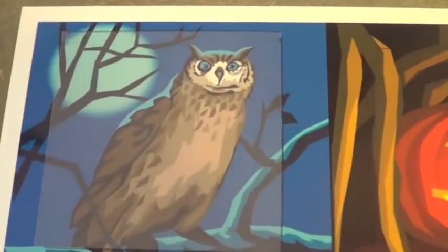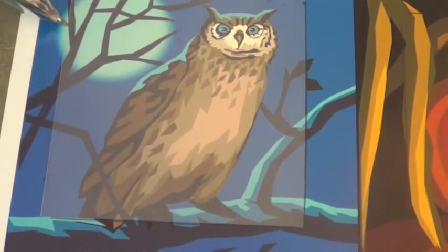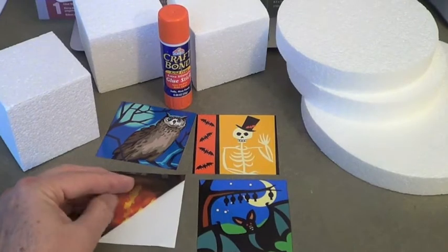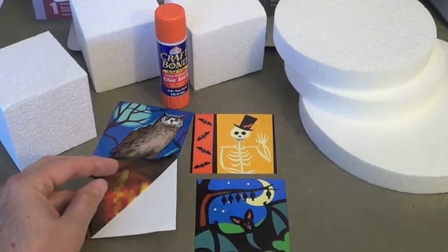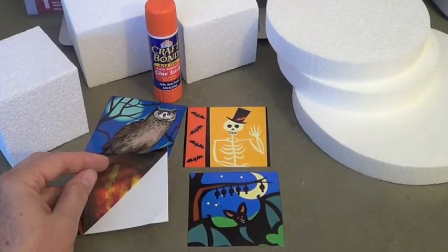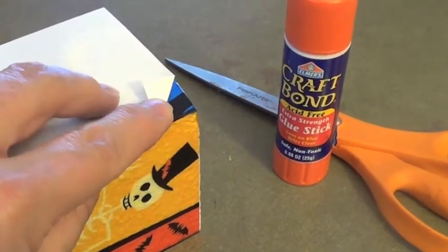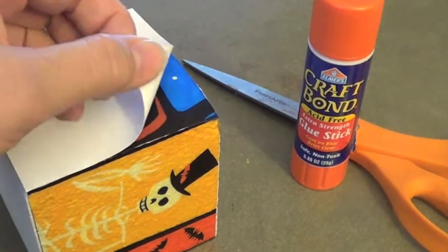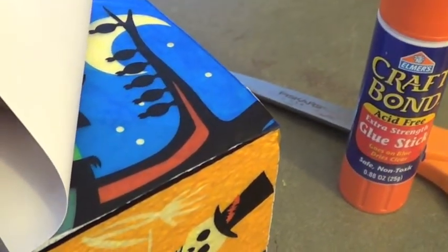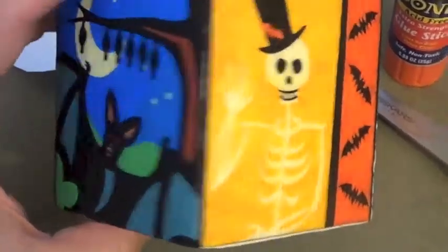Once you know right where you want your image to be cropped, trace around your acetate with a pen and then cut it out. The glossy side of the film that has the ink on it is going to be against your surface, and the underside, which has more of a matte finish, will be showing up front. That's why you need to be aware of whether or not to reverse your image first. Use your fingernail to peel back one little corner of the liner paper and then cover the surface with the glue stick. Then press that corner down, and while the liner is still on there, press it down more and then peel the liner off. Then you can smooth it all out with your fingers.